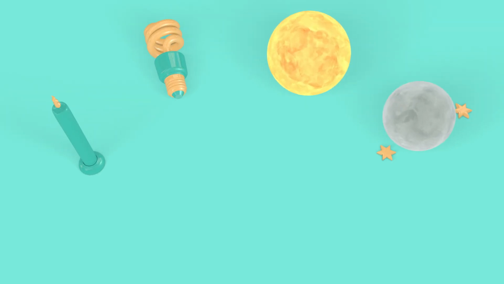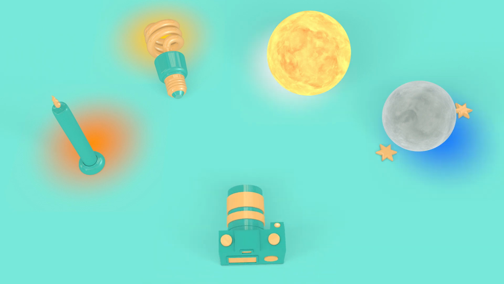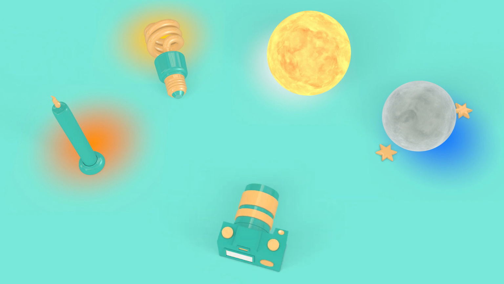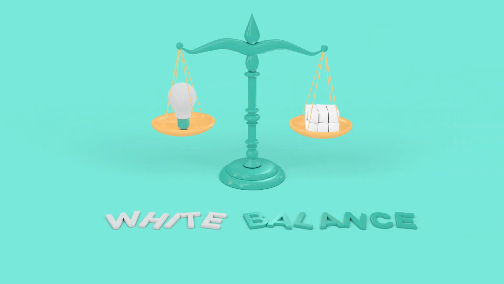Our purpose is to correctly expose an image, and thus to control the quantity of the light. But for that, first of all, you have to know what kind of light you deal with. There are different types of light, and these different types of lights will have different characteristics in terms of color. If we want real and precise colors, we must calibrate our camera to the type of light according to the place we are. And for that, we do what we call the white balance.